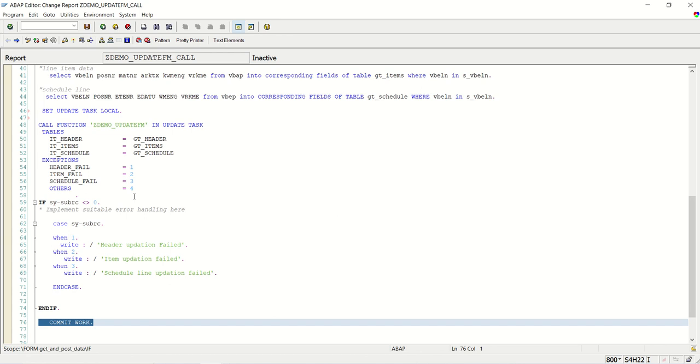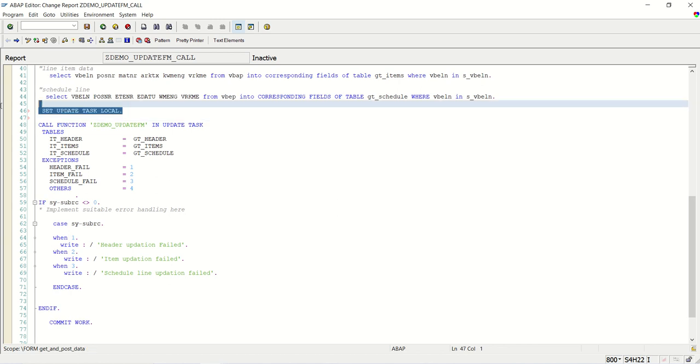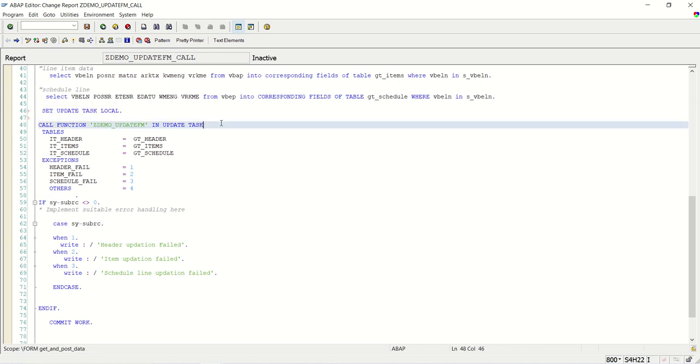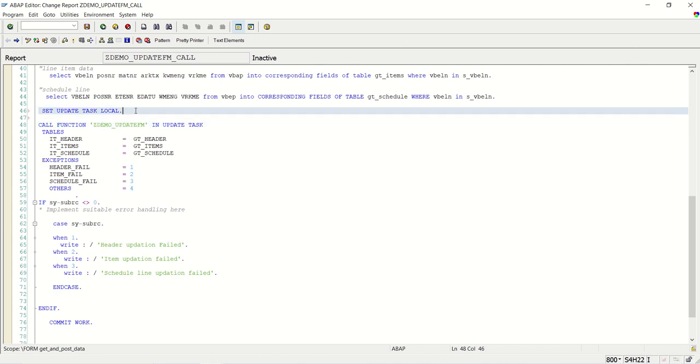Instead of registering the FM in the VB mod table, the system will not register it, because after this syntax, the system is going to execute this in the same work process, in the same memory, instead of a database work process. So let's see the impact of this.